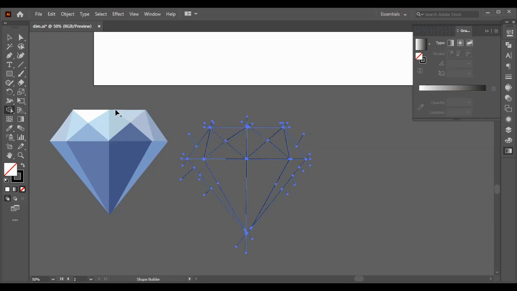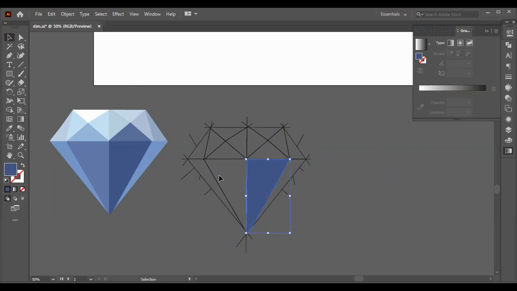Okay. Can't see our shapes yet because they are outlines, but if you select the eyedropper tool and just select on that shade of the diamond, there you go. And then just do it for every other shape.